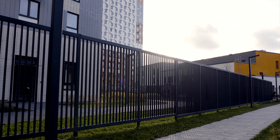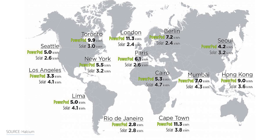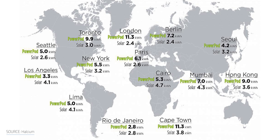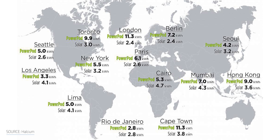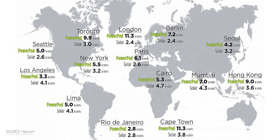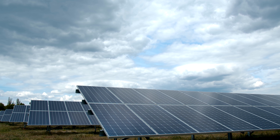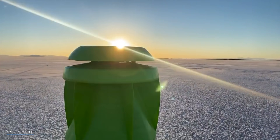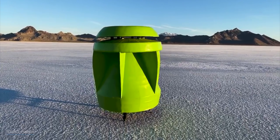The PowerPod's design means it can be installed anywhere — house rooftops, public buildings, fences, you name it. Nick Hodges, the founder of Halcyum, created a map showing the average daily power generated from a 1-kilowatt PowerPod compared to a 1-kilowatt solar panel system in different parts of the world. In most cities, the PowerPod could perform equal to or greater than a conventional 1-kilowatt solar panel system. A big reason for this is 24/7 operation, while solar is limited to daylight hours and has lower production on cloudy or rainy days. Although the PowerPod isn't for sale quite yet and the specifications aren't fully known, it's an interesting idea to bring energy generation in a more flexible package closer to our homes. The PowerPod will most likely be available sometime towards the end of 2021.